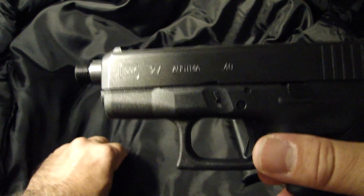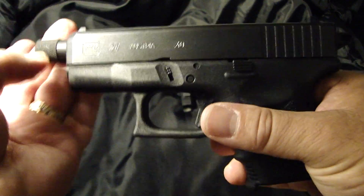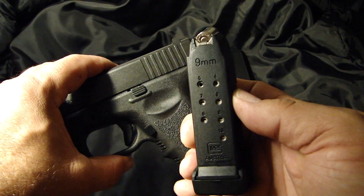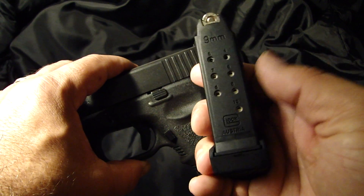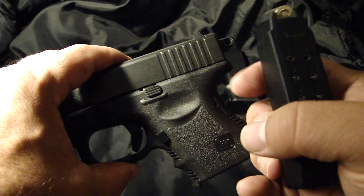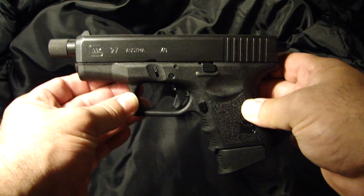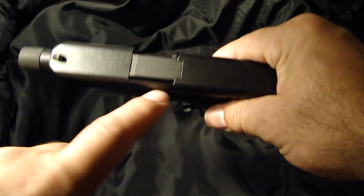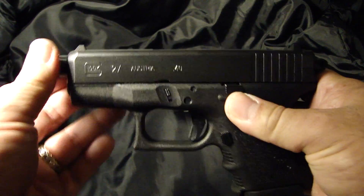That's what it looks like without the thread protector. Take the thread protector and put it on — let me show you how neat this looks. You have a Glock 26 magazine that comes with 10 rounds, plus one in the chamber, that's 11. You add the Pierce grip extension, which is plus 2, so now you have 12 plus one in the chamber — that's 13 rounds of 9mm. When you put it all together, that looks sharp — very tactical. I thought about getting the stainless steel barrel but decided on black oxide for that tactical look, and with the thread protector it just looks awesome.